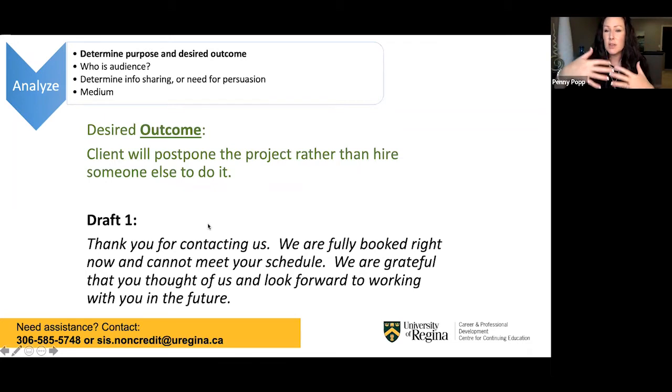So it's a different way of approaching our written communications when we consider both purpose and outcome. And you all can start this right away. It can be used as simply as in emails. Think about what your purpose is for drafting each email, what the outcome is. What do you want the receiver to do? What do you want them to feel? What do you want them to say? How do you want them to respond when they receive that written communication? And if you have that outcome really well laid out, you're going to get different results with your communications.